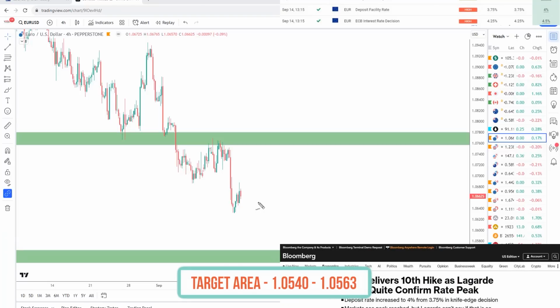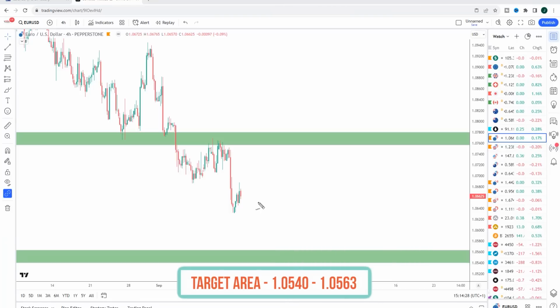However, the market took this as being the final hike of the ECB's hiking cycle, and as a result, we saw a weakness in the euro, and I am looking for further declines in the euro this week, and the euro to the downside is one of my favorite plays. But just bear in mind we have FOMC on Wednesday.